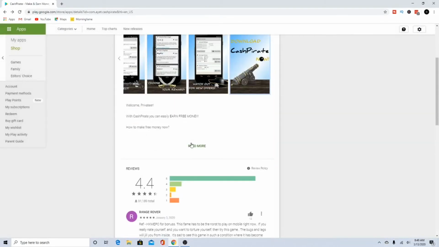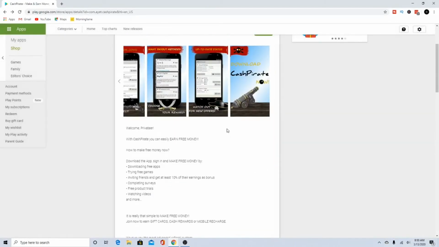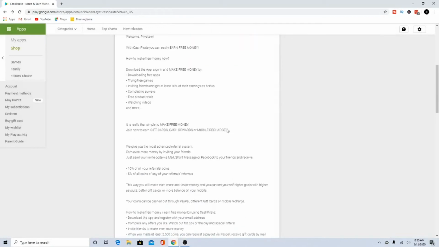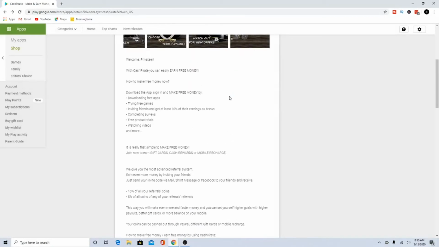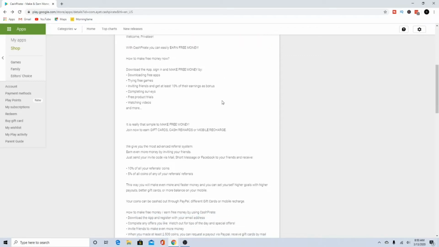So let's read the about section, because I'm a little confused, not sure yet as to what this app is all about. It says with CashPirate, you can easily earn free money.